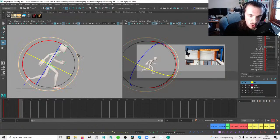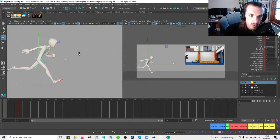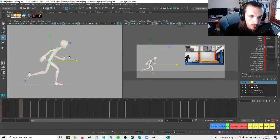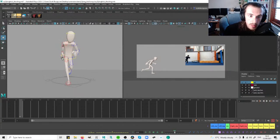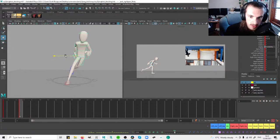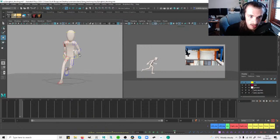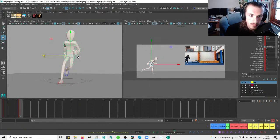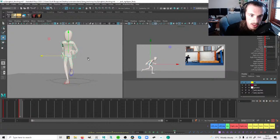So you see I keep constantly on this side of the screen toggling back between perspective and the front view, just so I can see it from all angles, rather than just animating to camera, because if I do that the weight might be off. If we look at the shot cam, which again is screen right, and if I just put this character like there, for example, if I look at it in this view, it doesn't look wrong. It looks okay. But then if you actually look at it in perspective, you can see just how far off that is from being correct. It's not wrong unless this is what you're going for, but it's not what I'm going for, so I will undo that.